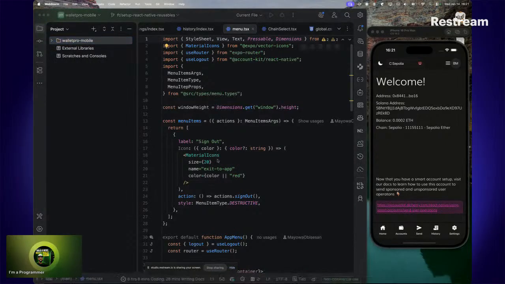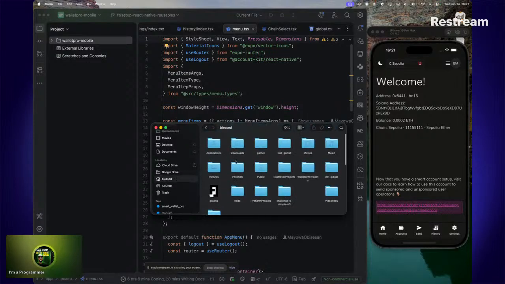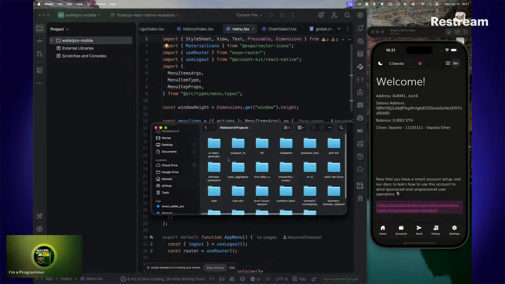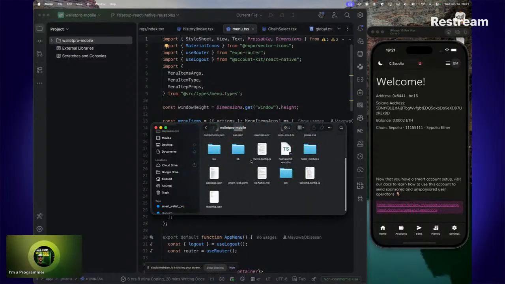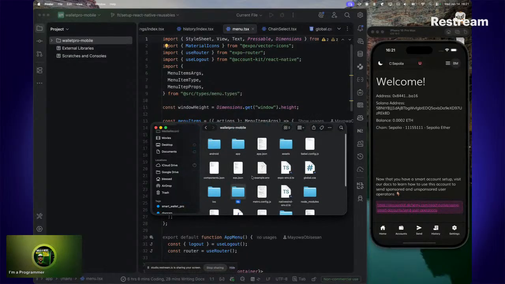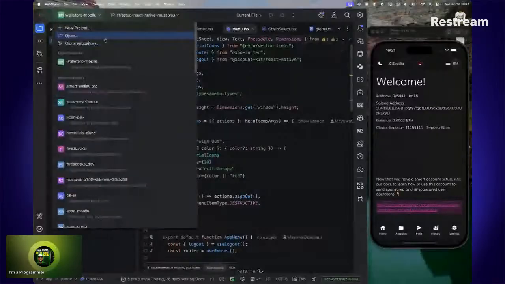Okay, this is not looking good. So the file still exists. All the files are here. I think what I'm going to do is totally remove this from my list of projects and add it again.